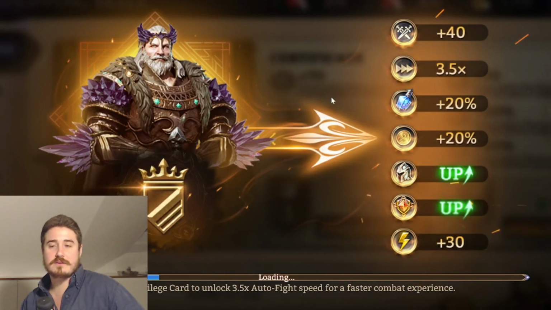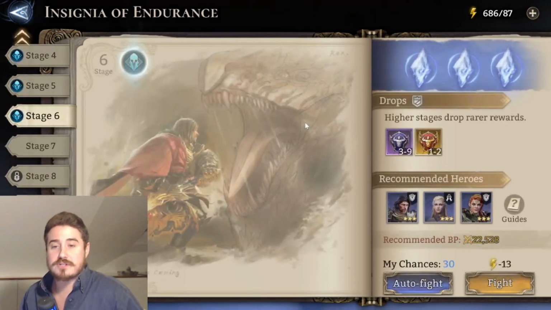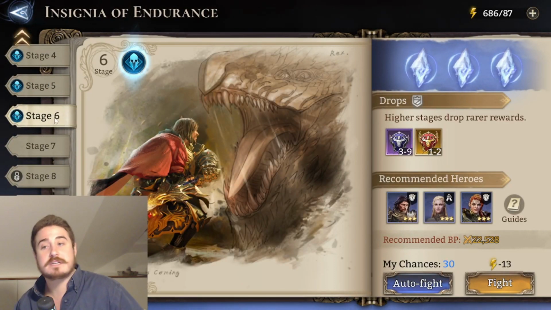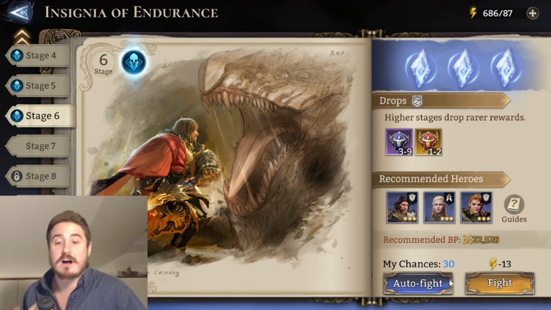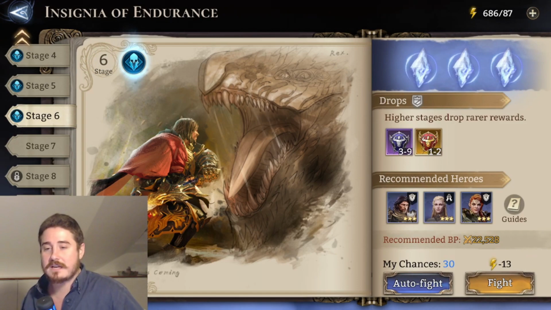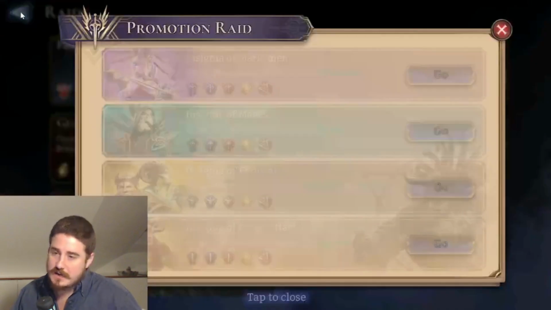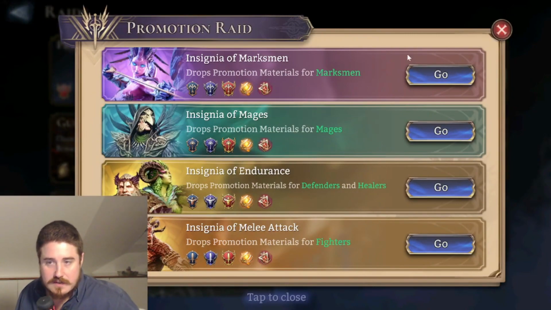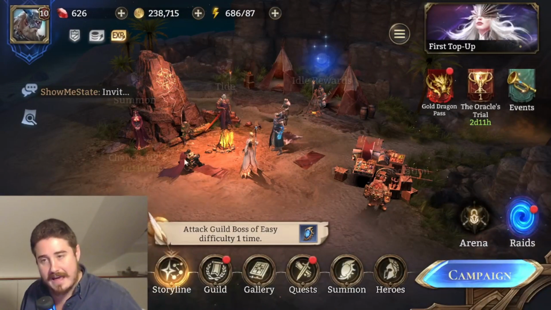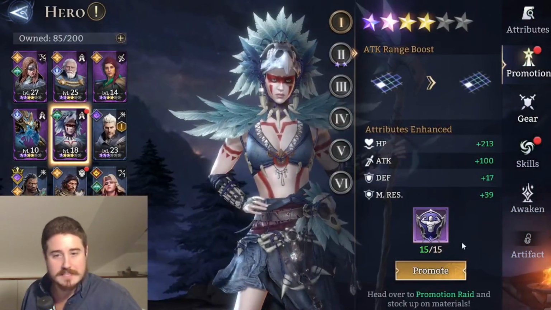If you see here, we actually just went back, like I said, to promotion raid for insignia of endurance, and we comfortably did stage 6. It was our first time doing an auto fight, but it was worth it because this is basically the only place to get the highest amount of epics until, like I said, extreme 1, which is going to take probably at least 5 or 6 days. Anyway, I'll just quickly show you that with that, we made some really good progress, and I think we should go right into the campaign and really cruise.